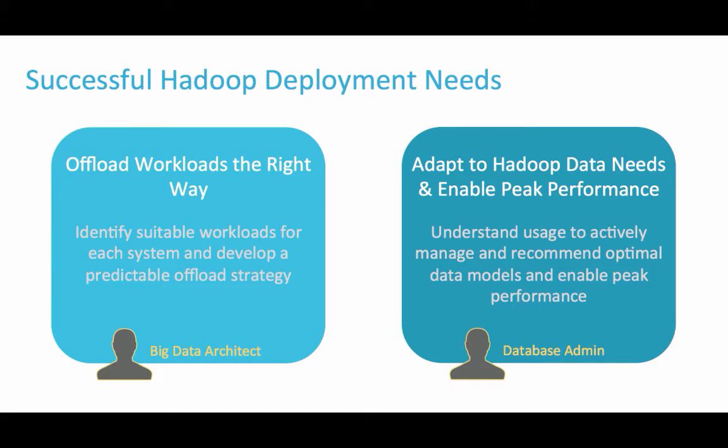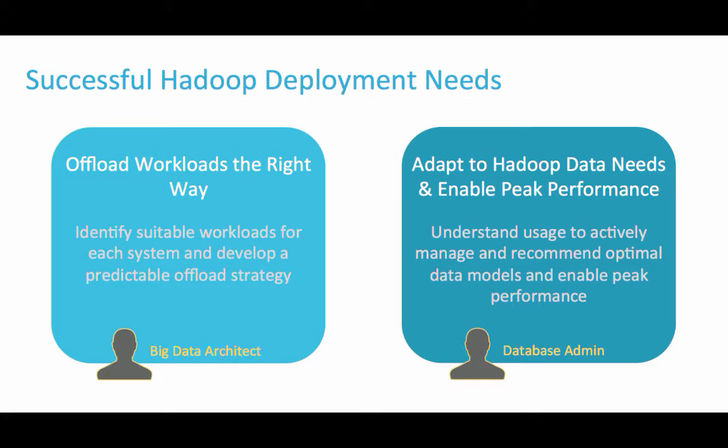First off, helping our big data architects offload the right workloads in the right way, allowing them to identify which workloads are the right fit for existing systems as well as for Hadoop and its SQL tools such as Hive and Impala, and to use information around compatibilities and complexities to develop a predictable offload strategy so that they can really understand what the true development costs will be and any of the associated risks.